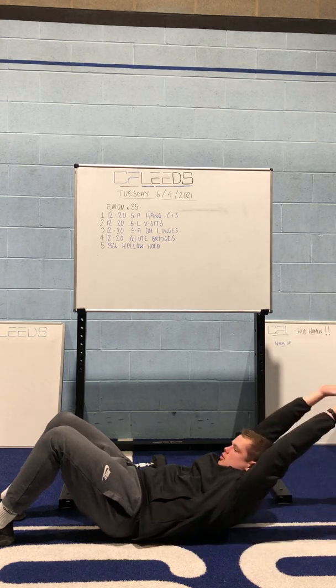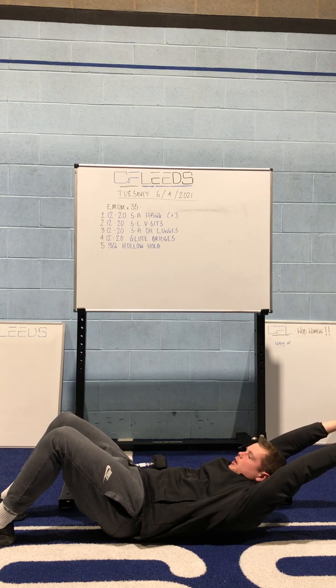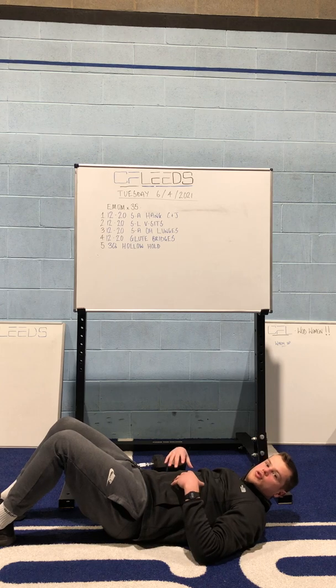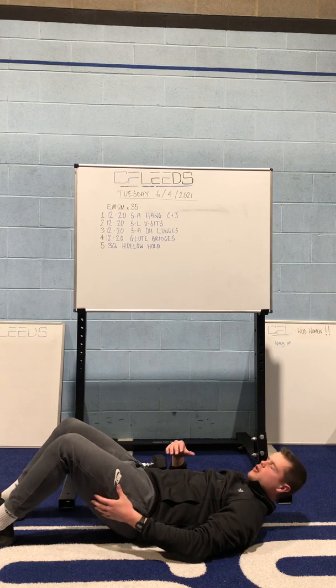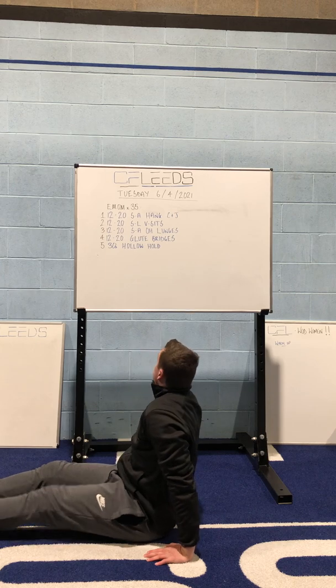You can put the arms above the head and do the same thing, same idea, just a little bit harder. And then we could also start to bring the arms into play a little bit if we wanted, the legs into play a little bit if we wanted to, and put you in a full hollow body position.